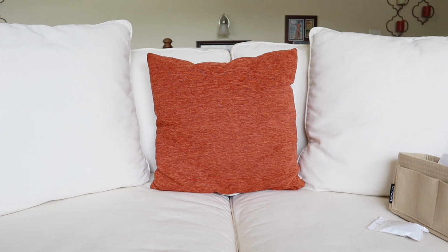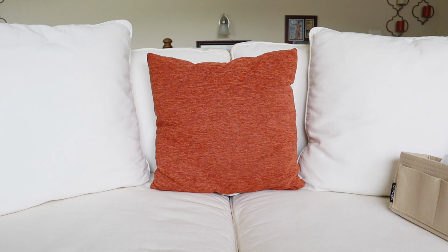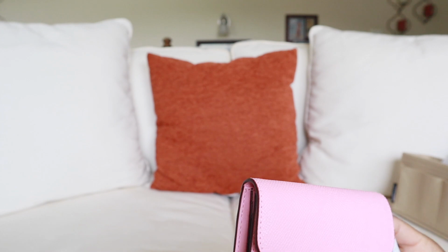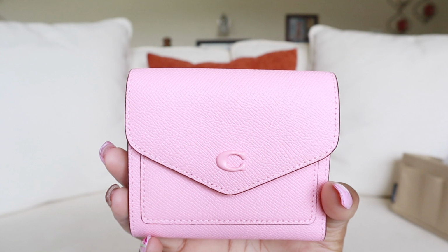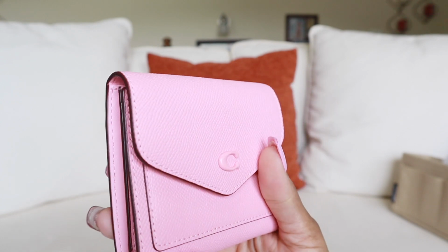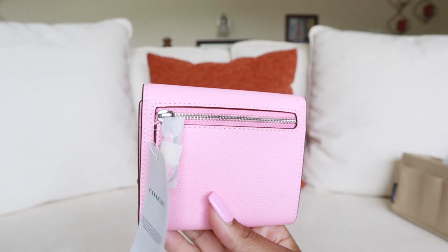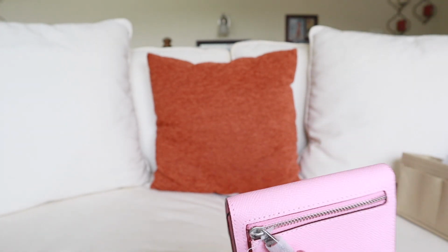Okay, so after picking up some of these pieces, I stayed scrolling. Well, you know, sometimes that gets you in trouble. So this cutie, oh my goodness, this one is in the color Flower Pink. On the site, it's very bright. I imagined it being much darker than a baby pink, but not as dark as, say, hot pink. I thought it would be a medium pink color, but I thought it would be a little darker than this, and I honestly was okay with all of it.